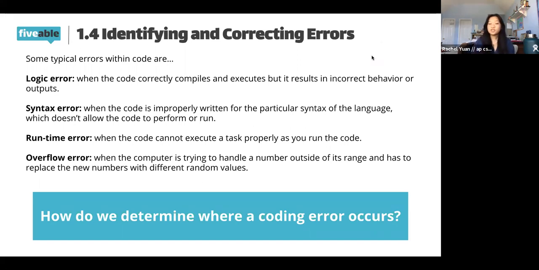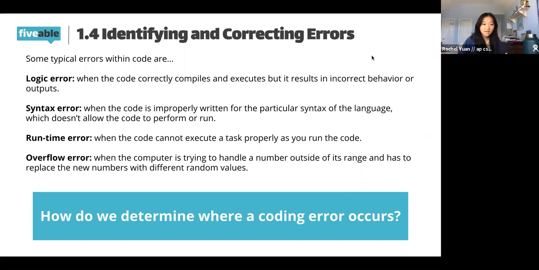Your syntax is great and you have written your code correctly, but when you put your inputs into the code, it comes out with a completely incorrect answer. For example, if you made a program that added two numbers, and you did 1 + 1 and it came out with 3, that's obviously a logic error, because 1 + 1 is not 3, and your code is compiling, so it isn't one of the other errors.